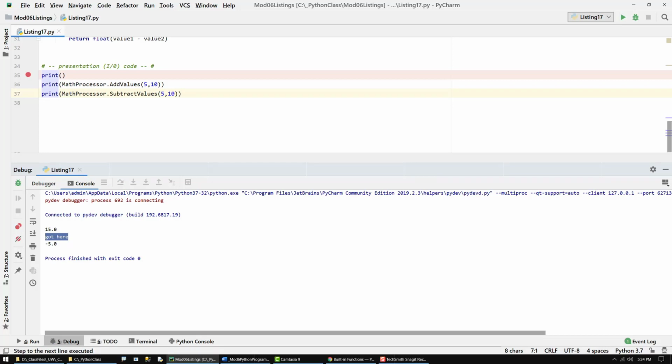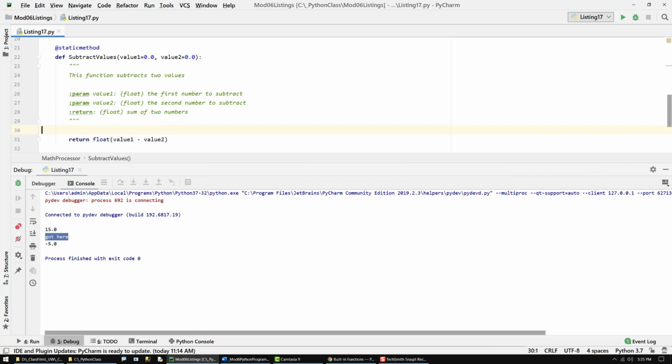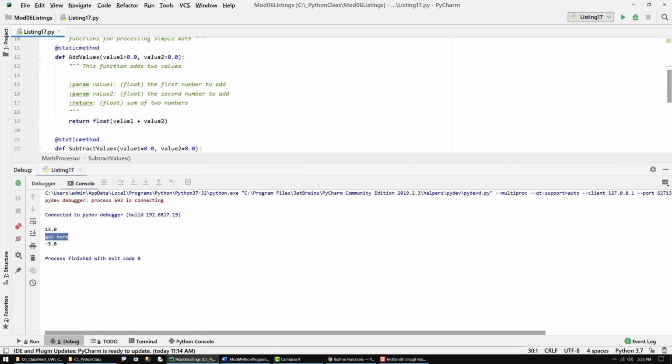So there are some other options, and other development environments have even more options, but step into, step over, and step out of are the ones that you will use all the time in your programming career. And if you practice just using those three and breakpoints and just slowly walking through your code line by line, you'll be remarkably surprised how much easier it is to troubleshoot your code and also to understand the code that you're looking at, whether you wrote it or somebody else did.